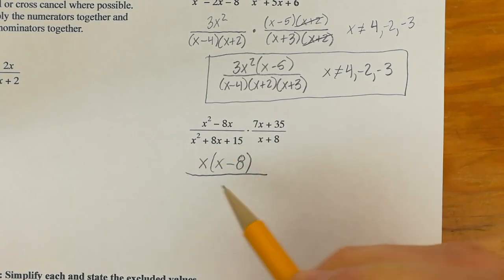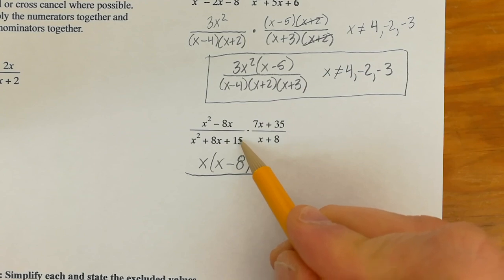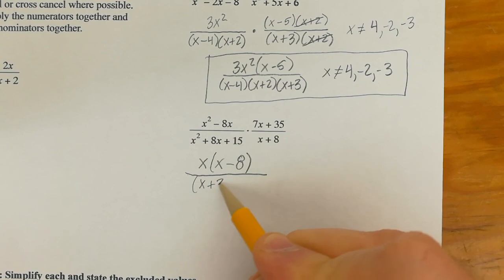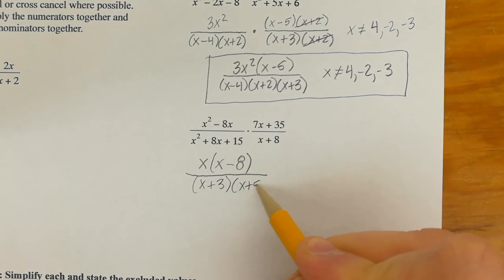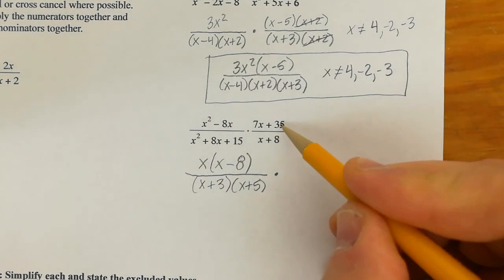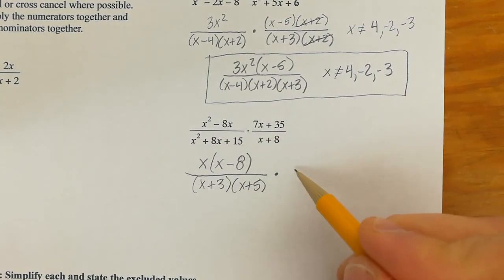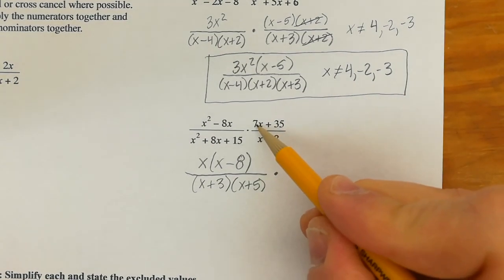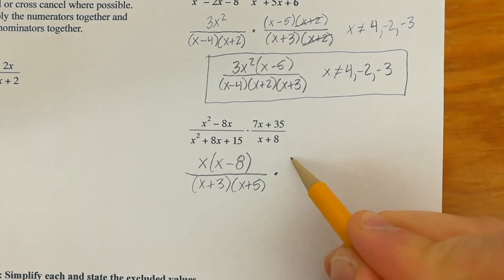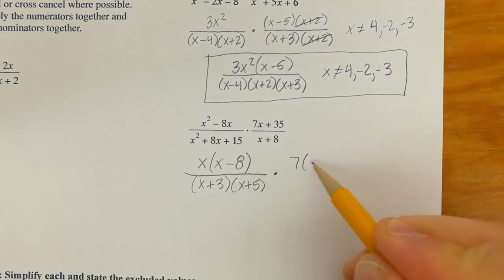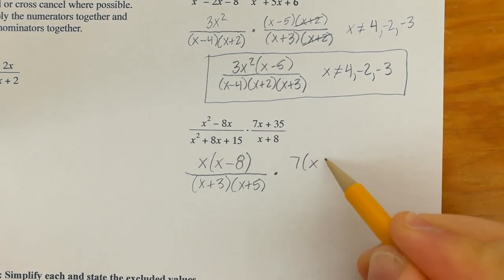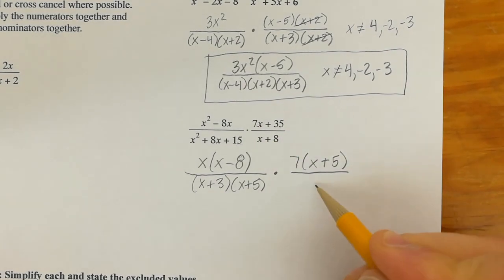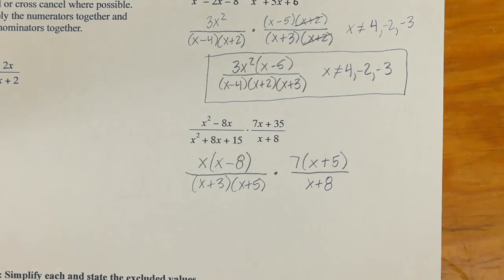The denominator here is a trinomial. Two numbers that multiply to 15 and add to 8? Well, that would be 3 and 5, both positive. All right, we got that fraction factored. Next fraction over here, 7x plus 35. Again, not a trinomial, but I notice 7 goes into 7, 7 goes into 35, so we can take that out. 7 times x would be 7x, 7 times 5 would be 35. And then this is not factorable. There's nothing we can do with that.